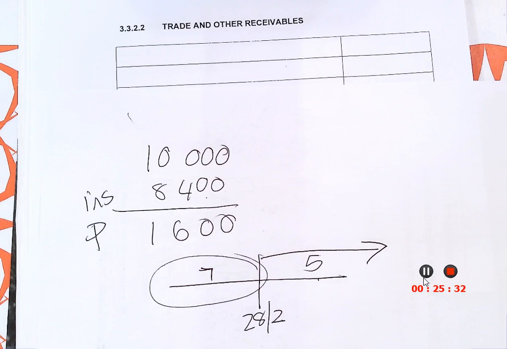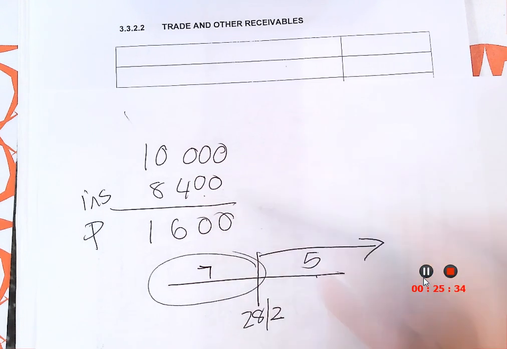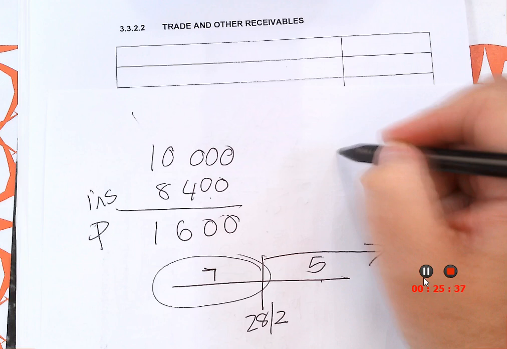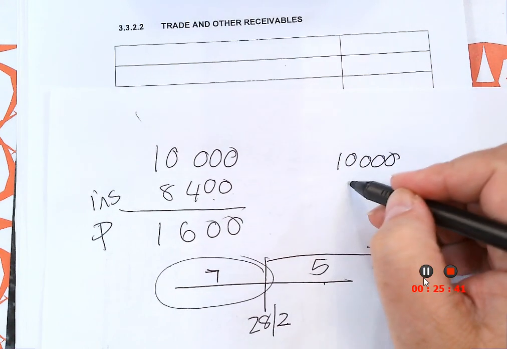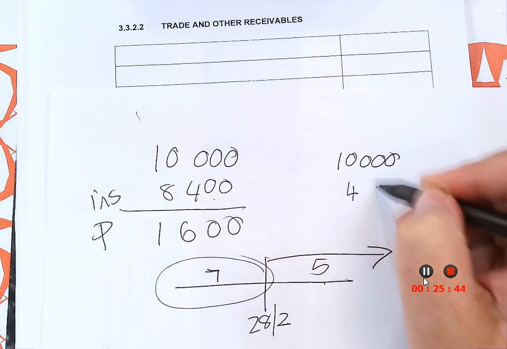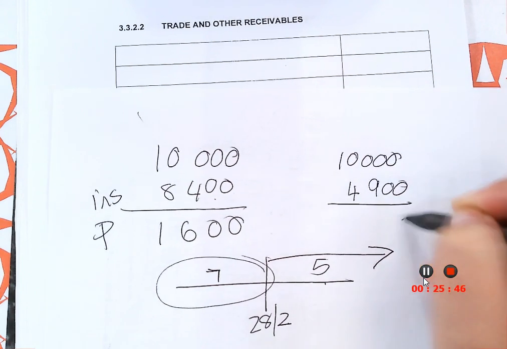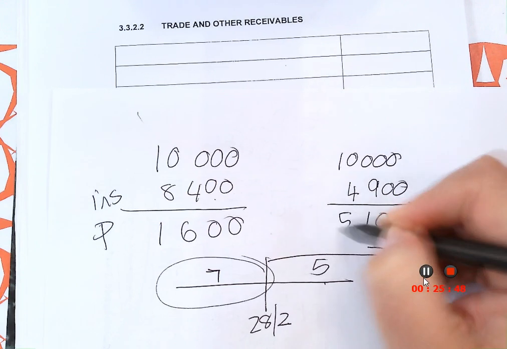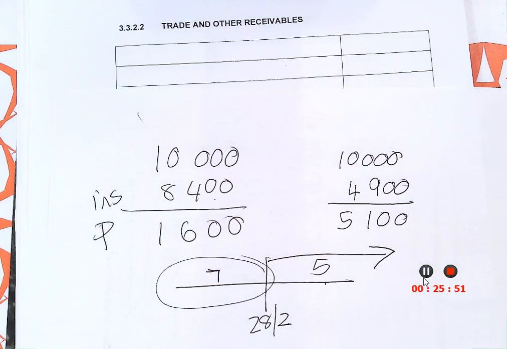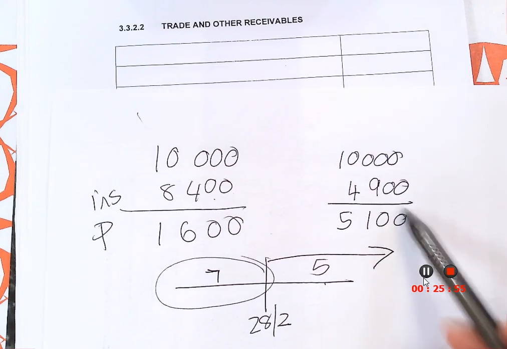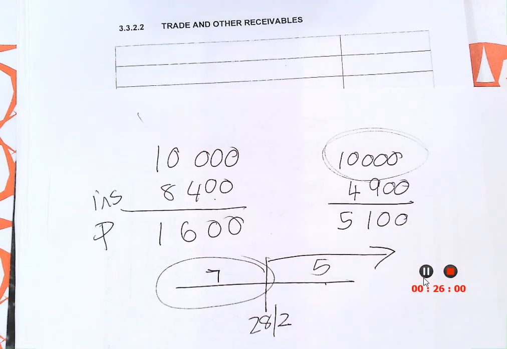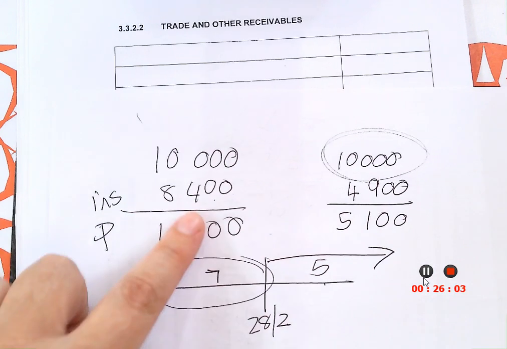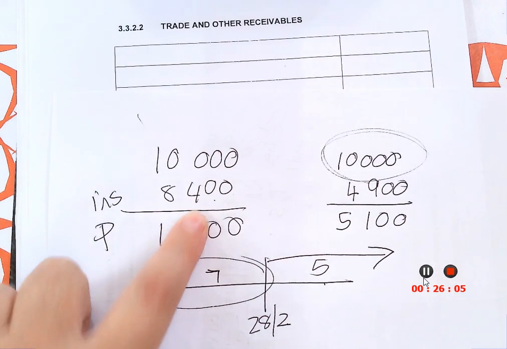But now I can't go work out the 7 months. Okay? If you want to, let's quickly work out what's 7 months of 8,400. 4,900. So actually, my profit should be 5,100. You see? But now I can't do that because the total of the profit is already including this. This is if I didn't include it.